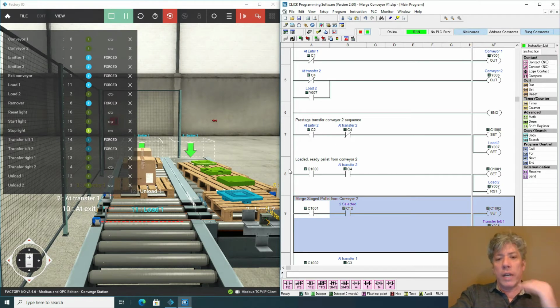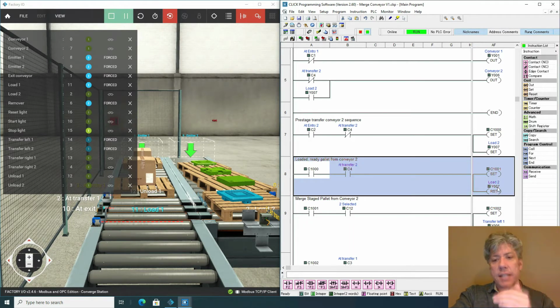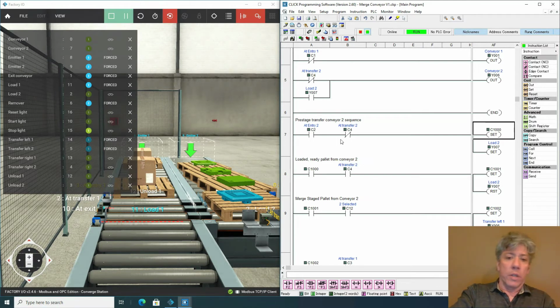But I don't want 8 to really happen. I don't want these things to happen until the conditions on the previous rung actually occur. So what we're really doing is forcing a flow to it, a sequence to the events that matches the sequence that we want to occur. We're creating the sequence. And so far I think I'm fairly happy with this sequence.